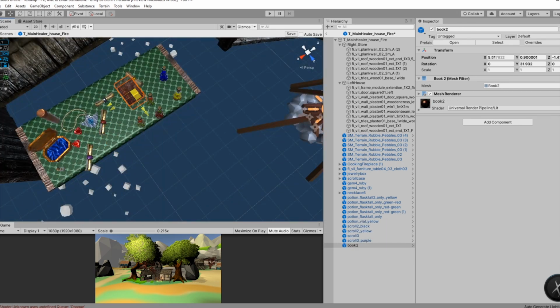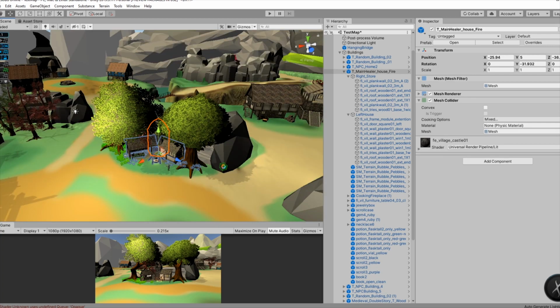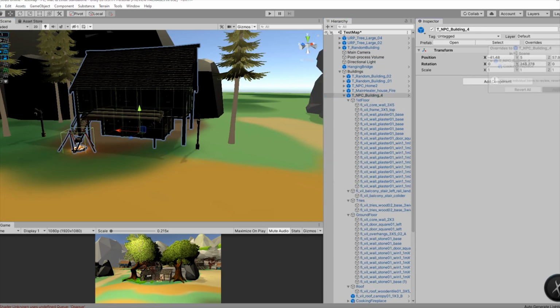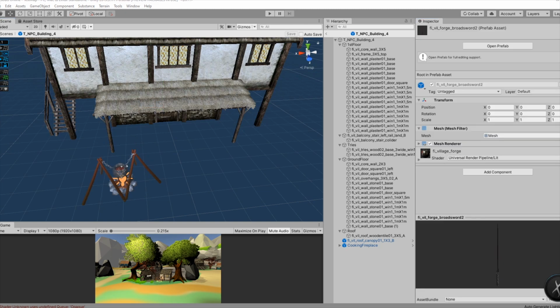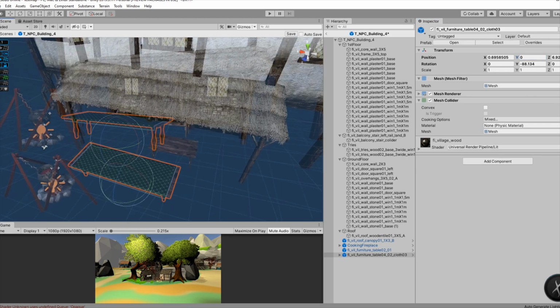All shops are a little different from each other, so I added props to each one of them so that they look different and more interesting for the town. Slowly I will start working on each and every NPC house to make them more interesting, and at the same time I will also work on the terrain itself and add more foliage to make sure that it looks good.